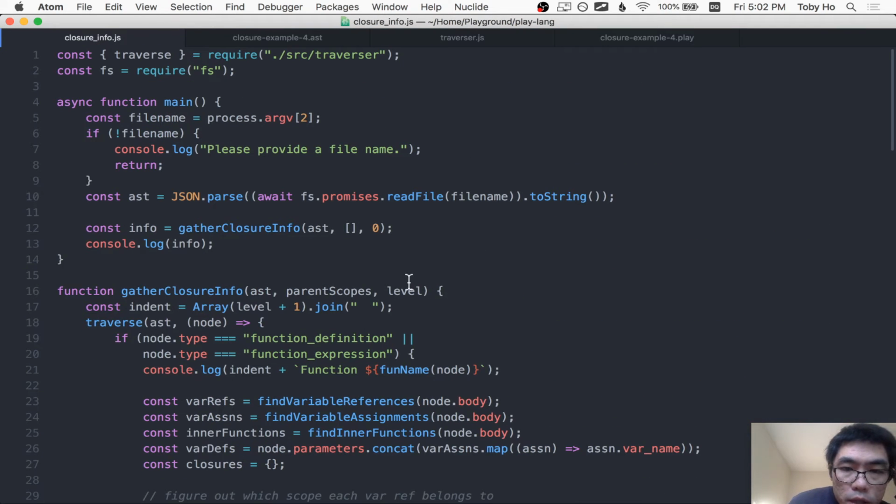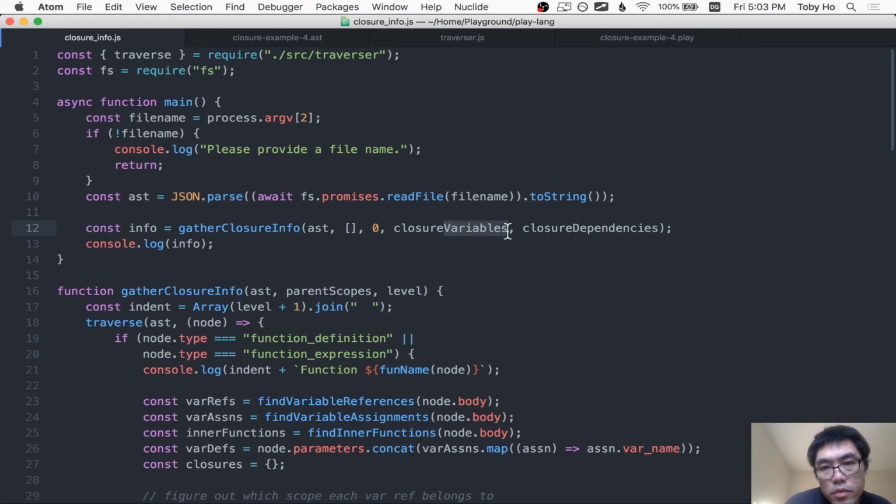So that means this guy needs more parameters. So it needs a closure variables map, and it also needs a closure references, closure dependencies. Let's call it dependencies.